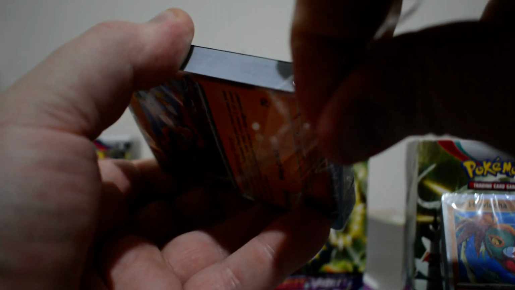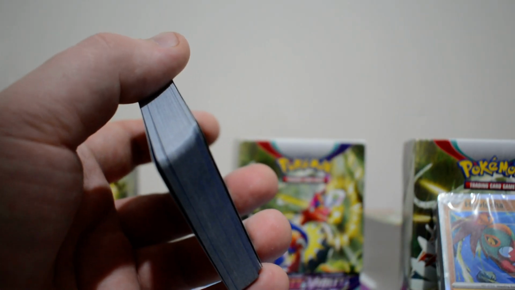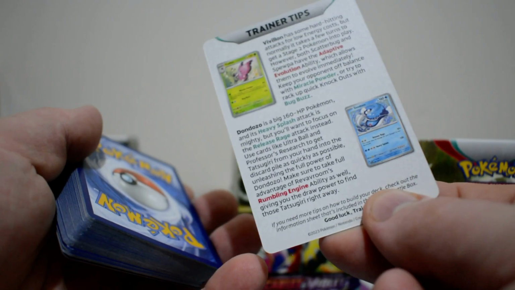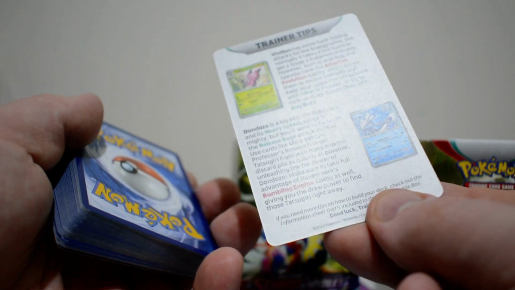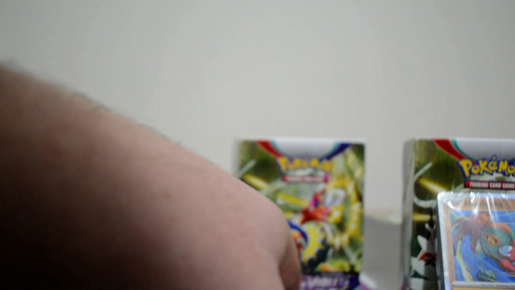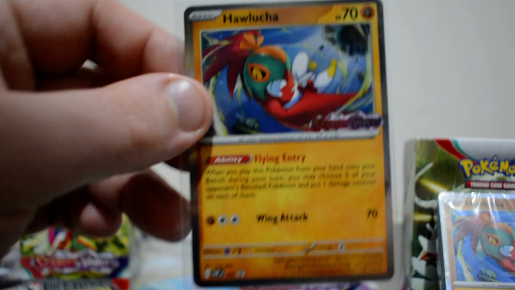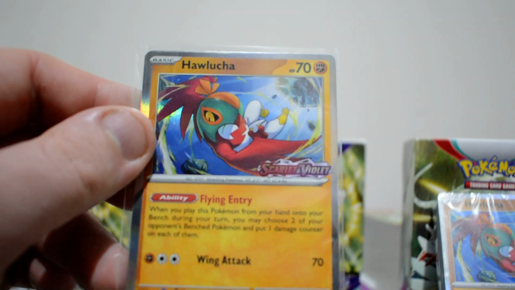Now hopefully these two are different. And again, you do get the... Okay, so it is going to be different. Well, we're going to have some of the similar cards to the previous one. So, do get that Flying Entry Hawlucha.